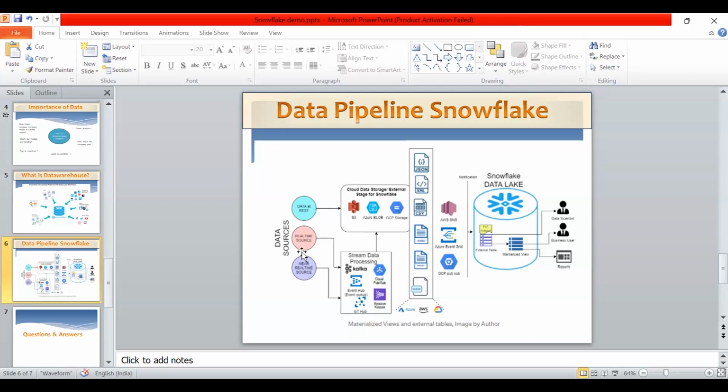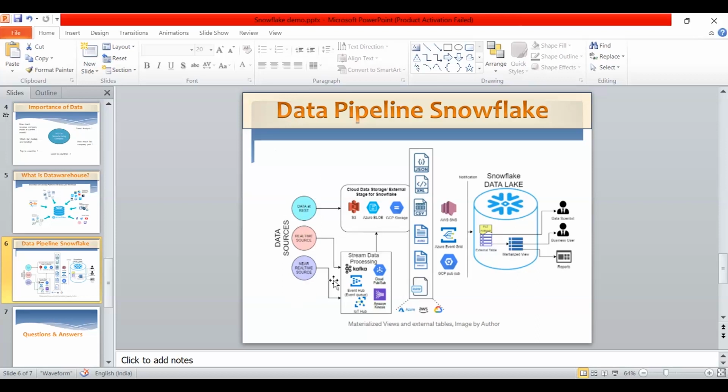Maybe some client has 3-4 sources. Sometimes maybe a client has only one source. It depends on the projects and the clients. So we may have a number of sources where we have the actual data. Now you see this box, this is the Snowflake. So what we have to do is extract the data from all these sources.